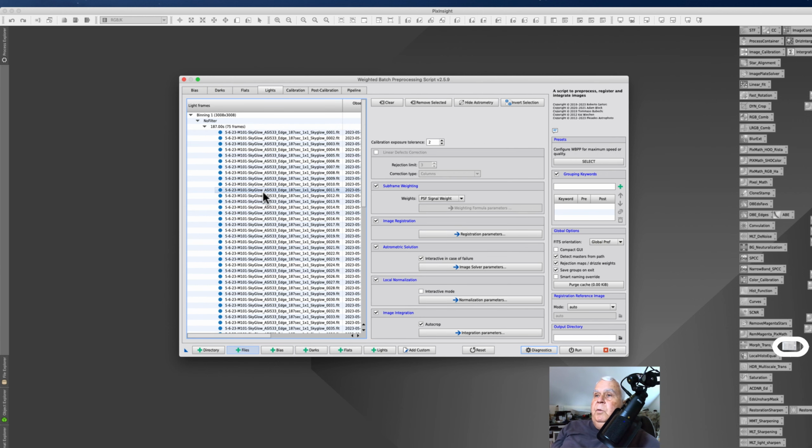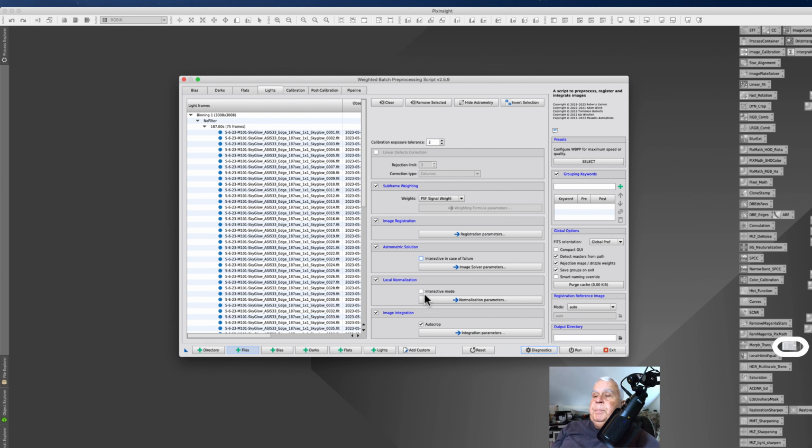So over where I have my lights, well actually, first thing I want to do is uncheck interactive in case of failure for plate solving. And I don't want interactive in case of a normalization failure checked either, because the Weighted Batch Processing script will stop and wait for you to make changes so that it can plate solve, or it can find a reference frame for normalization.